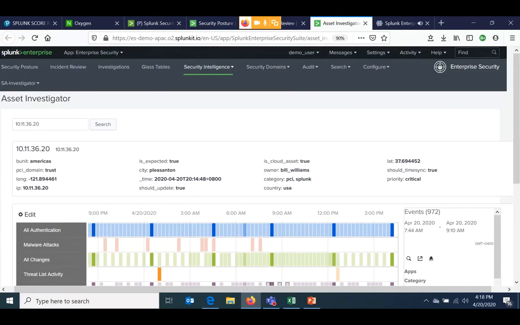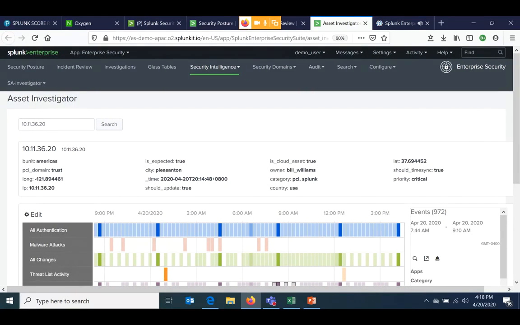Okay, this is the drill down capability within Enterprise Security, one of the strongest points within Enterprise Security.